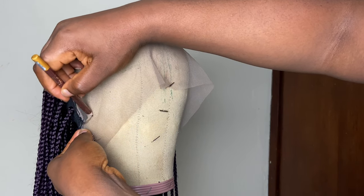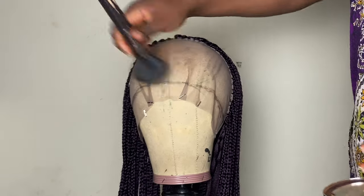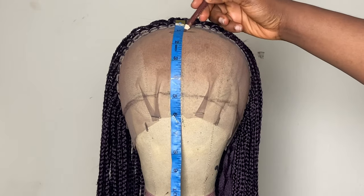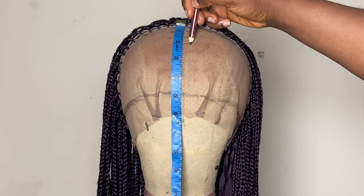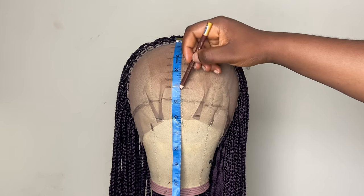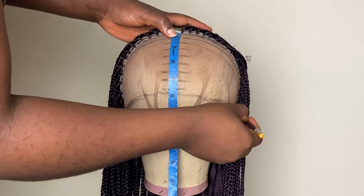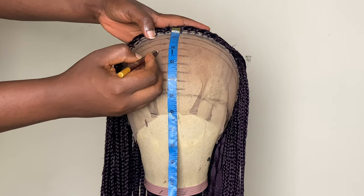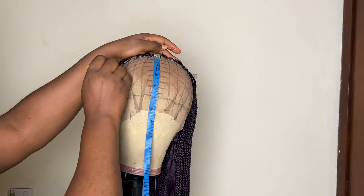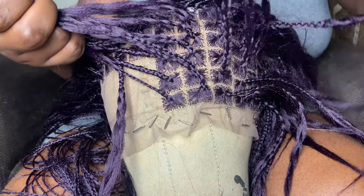So the next thing you want to do is to go ahead and draw out the hairline, so you're not going to be ventilating out of the hairline. Then I'll just go ahead with my powder and blend it together so that I would be able to see through the net holes. And then I went in with the measuring tape just to outline it. So I was using 1 inch. This is just to give me an idea on how I am going to ventilate the braiding hair through the lace net hole. So you want to go ahead and outline it. I'm just doing like a rough sketch on that, and so far this is what I have done.